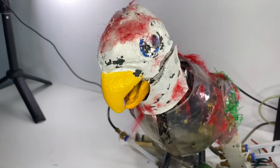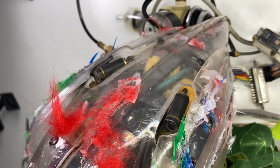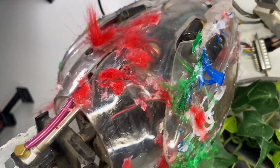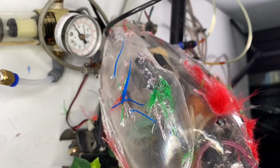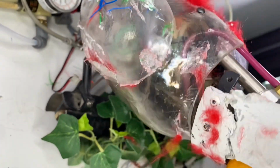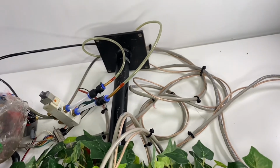I ended up fixing the head off of camera. It would have just been really hard to do it while filming it, and it's kind of a long process. I had to strip the paint off and then fill it with Bondo and then reinforce the inside with Bondo and then shave it down and then refill it with Bondo and then shave it down, and I still have more to do. This shows why I decided to cut off the base.